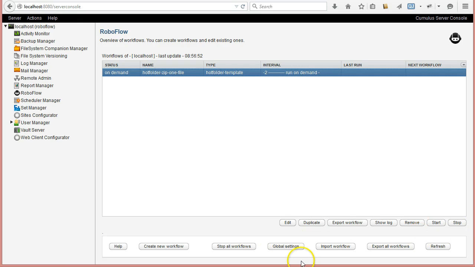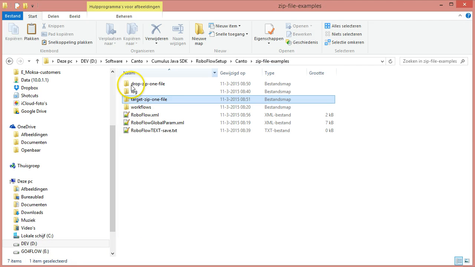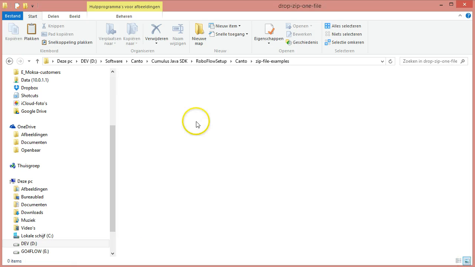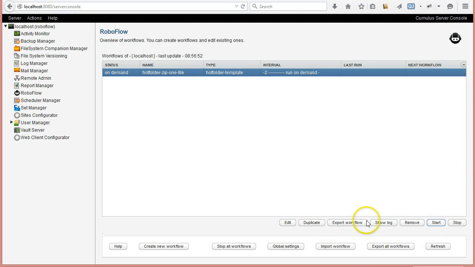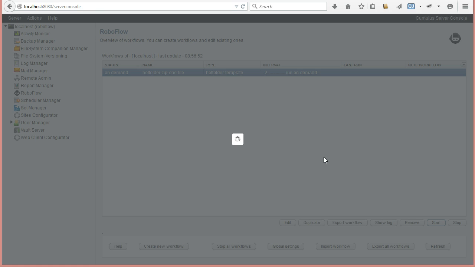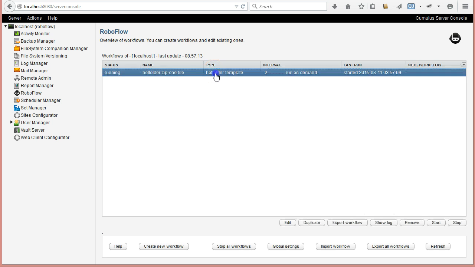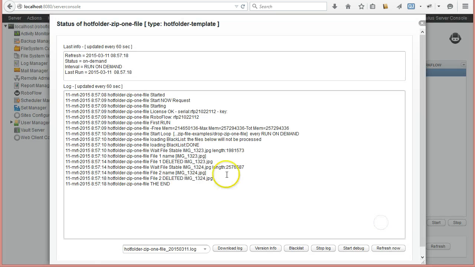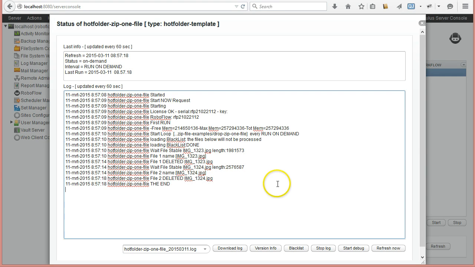So let's see how this works. As I said, I dropped here in this folder 2 files, and now I'm going to run the workflow. It's processing them one by one, of course. And if I have a look, it has processed the 2 files.